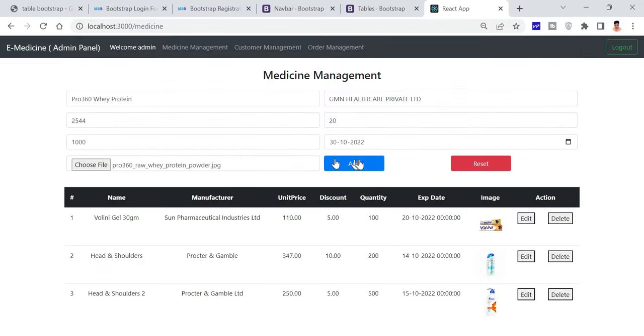And I have already mentioned so many times the login and registration. This is again a very simple post API. For login, we simply pass email and password. That's it. And for registration, we pass first name, last name, email, and password. And if you want, you can add multiple properties like mobile number, address, PIN code, whatever you want, you can include. But for this particular video, I only took 4 properties: first name, last name, email, and password. And this is, we have a simple post API. So that's it. This is about this complete eMedicine ReactJS project.